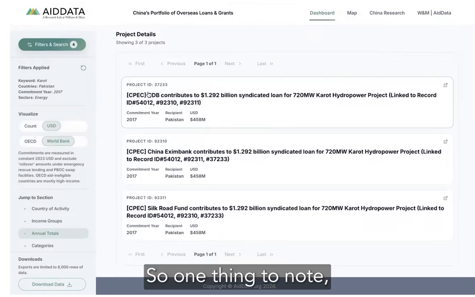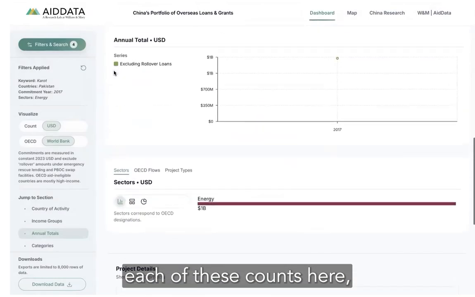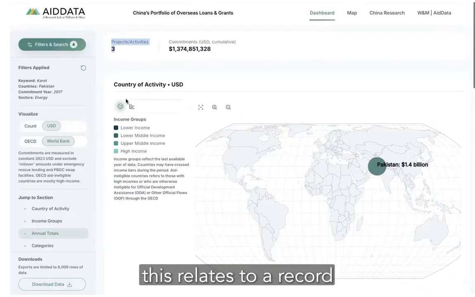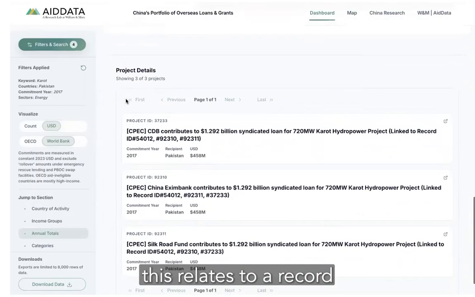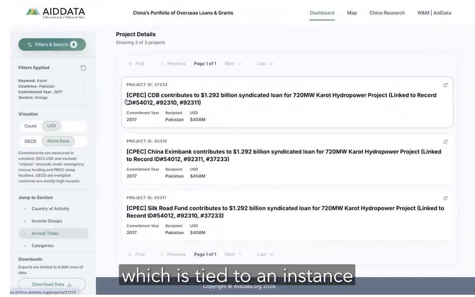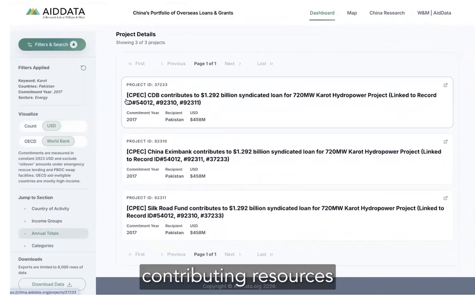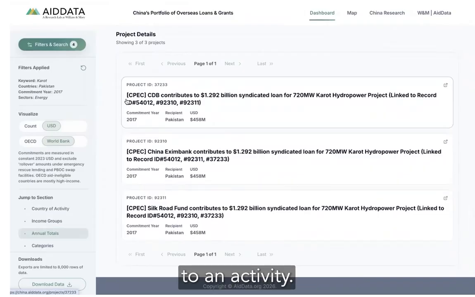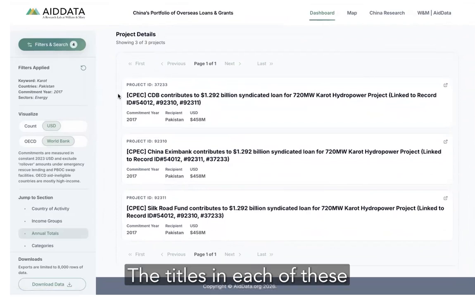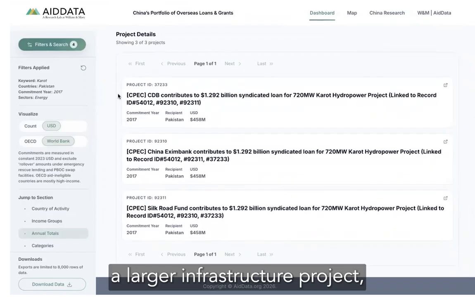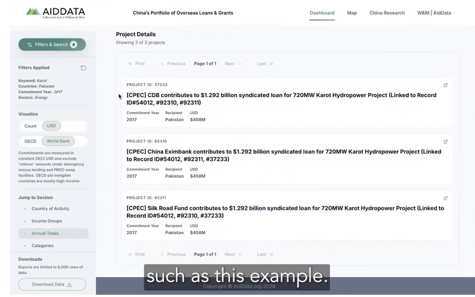So one thing to note, each of these counts here, which is shown up at the top, relates to a record in our database, which is tied to an instance of a Chinese financier contributing resources to an activity. The titles in each of these project records might be tied to a larger infrastructure project, such as this example.